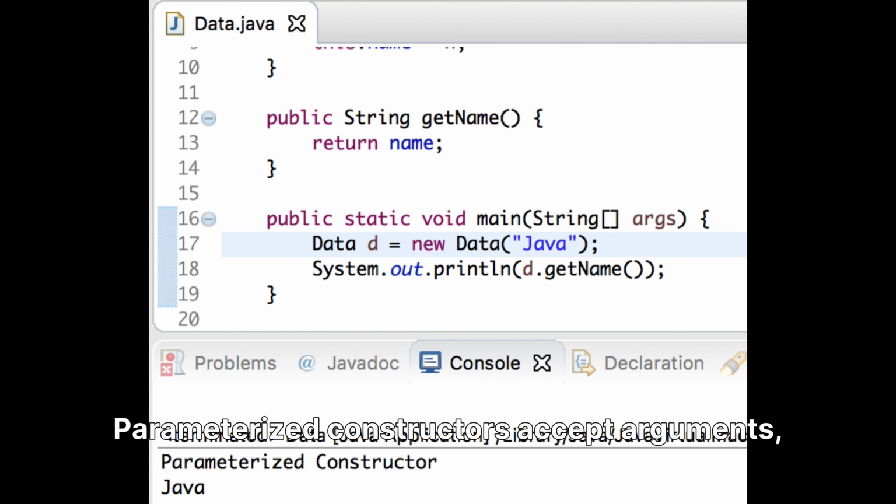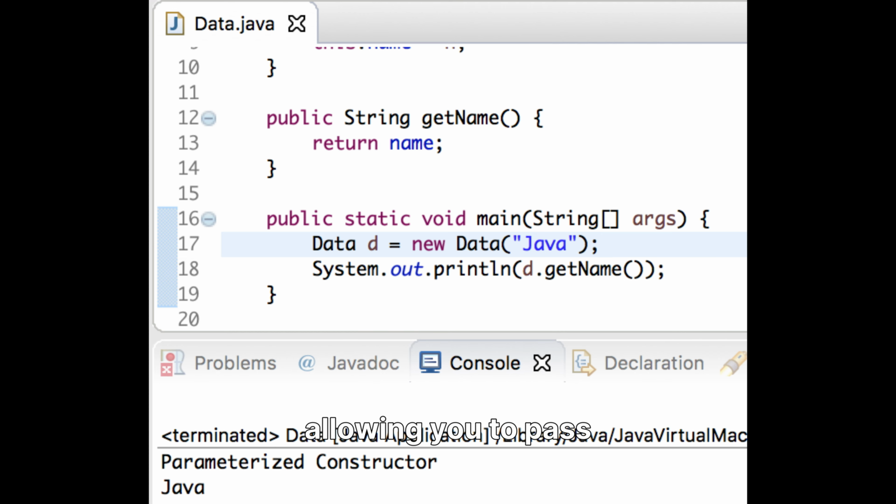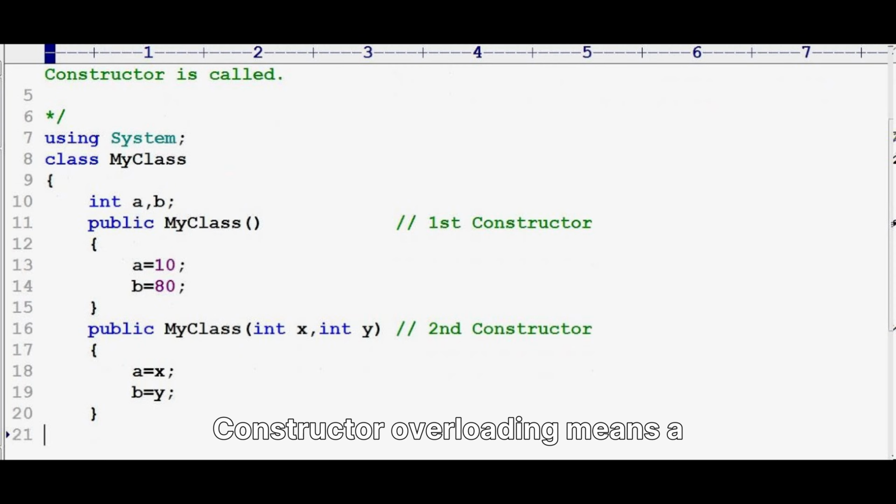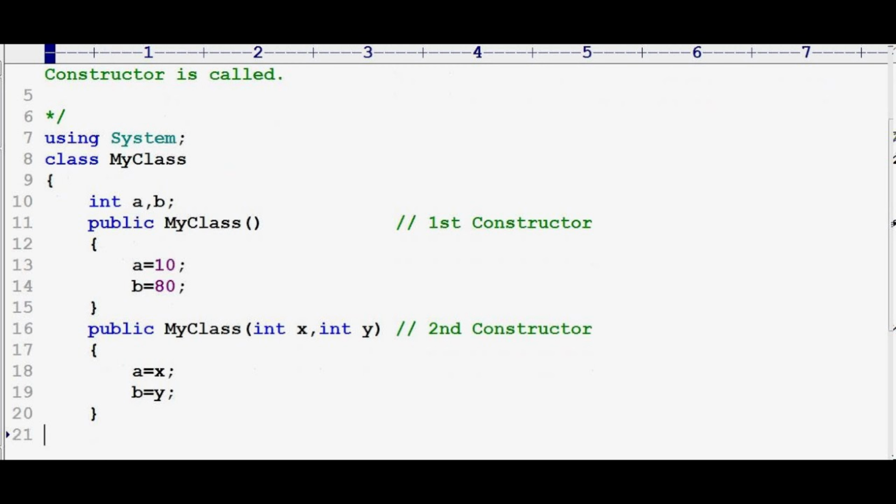Parameterized constructors accept arguments, allowing you to pass specific values to initialize an object's properties right at the moment of creation. This provides flexibility, enabling you to create objects with diverse and custom initial configurations. Constructor overloading means a single class can have multiple constructors, each with different parameter lists, enabling diverse initial states for objects.